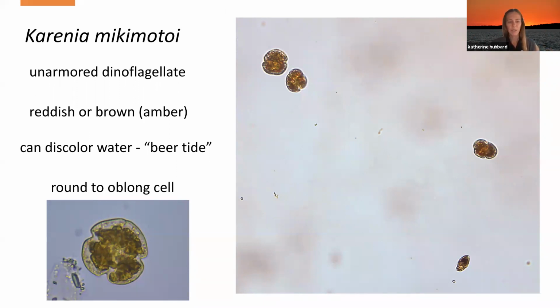These tend to be oblong cells, but they can also be round. And they do tend to be longer as opposed to wider. And there's a round on the top, and then you see that lobed pattern on the bottom. And in the image on the right, you see cells in a few different orientations. So they can look different depending on which view you have. And you see one even on the lower end that looks just kind of like nothing really. Sometimes if you flick your slide, you can get them to reorient, and then you can see some of the features that are helpful again for telling Karenia apart. Next slide, please.